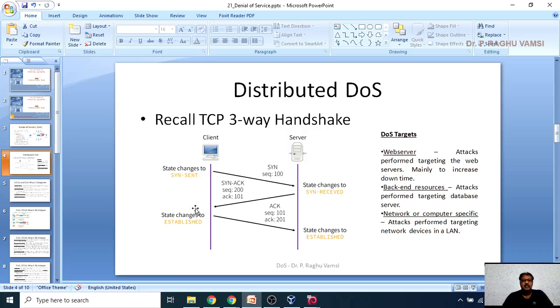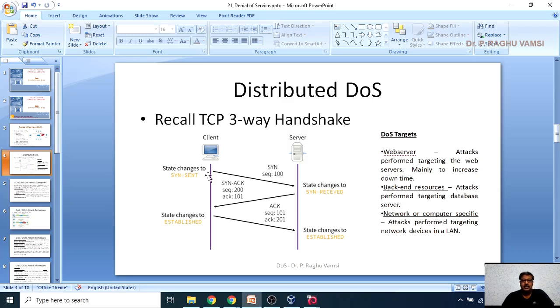Whenever it receives the synchronous acknowledgement, then the client will establish the connection. Whenever the client has established the connection, obviously some memory will be created and allotted in the RAM of the client for maintaining the connection. This memory is created and maintained once the client receives the synchronous acknowledgement.